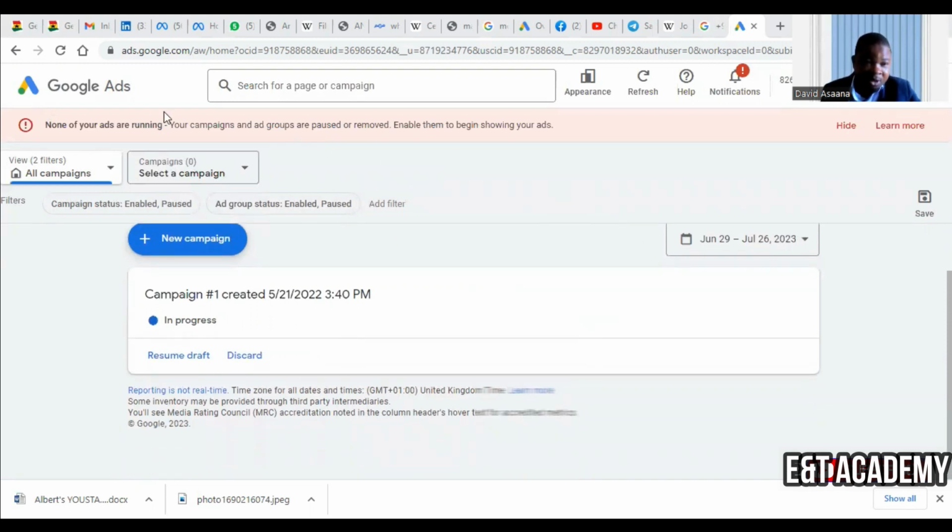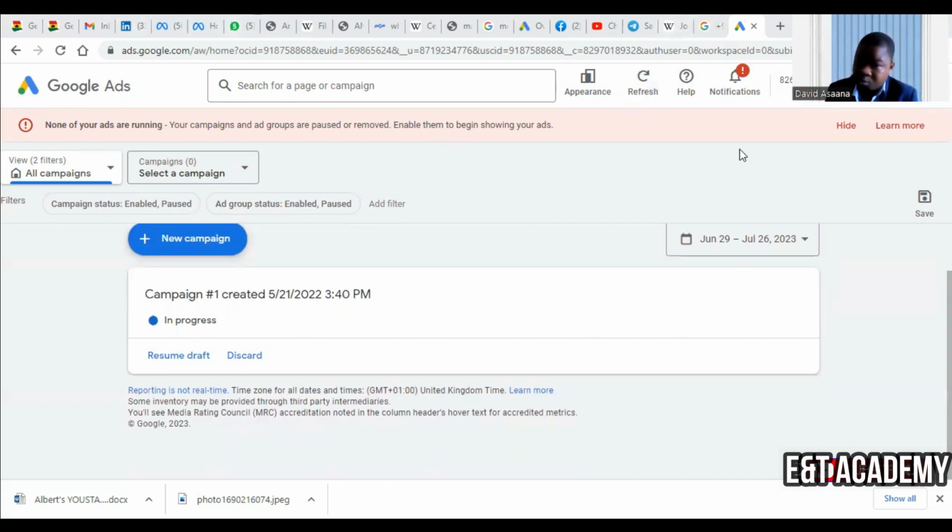At the bottom, you may see something like switch to expert mode, because this one that I am using is the expert mode. So the interface may look different from the standard mode, the one that is for those who are not much familiar with the system. We have the simple mode and the expert mode. So I'm using the expert mode.